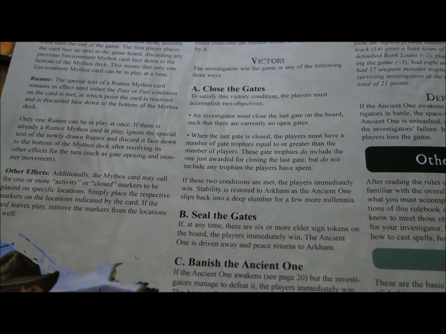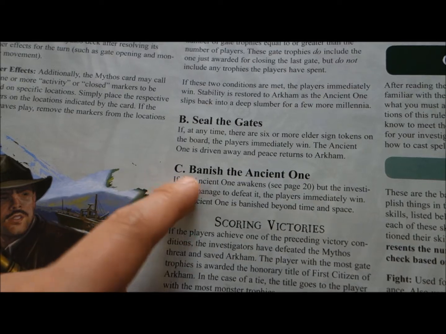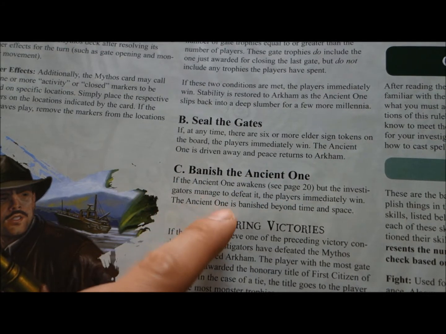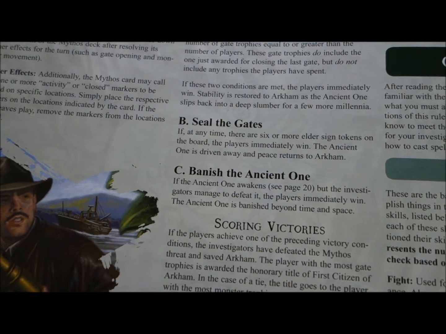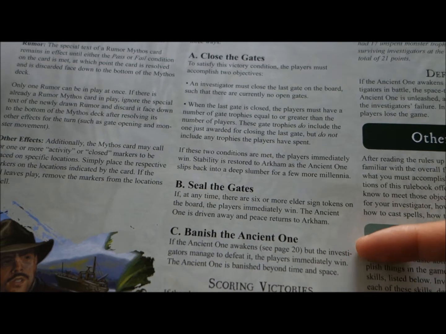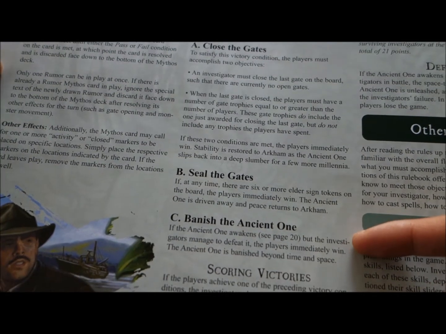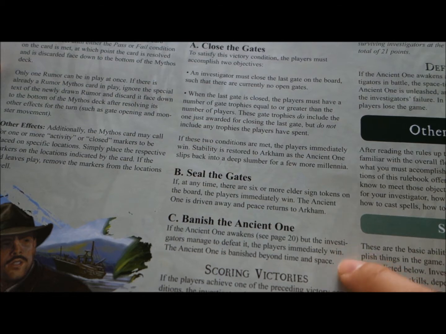The third and final one is to banish the Ancient One. This is if you go into the final battle of the Ancient One, if it awakens, and you fight it and defeat it, you would obviously win the game. Now, of the 3 victory conditions, I would say this one is the toughest. Once the Ancient One awakens, it's very, very hard to fight this guy and win.